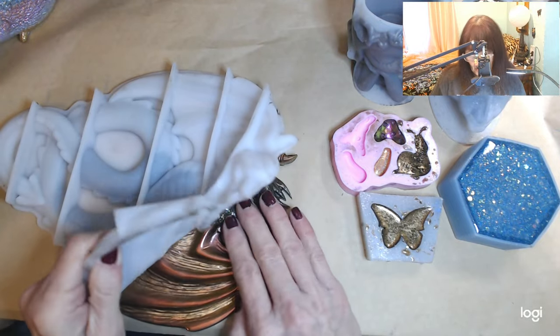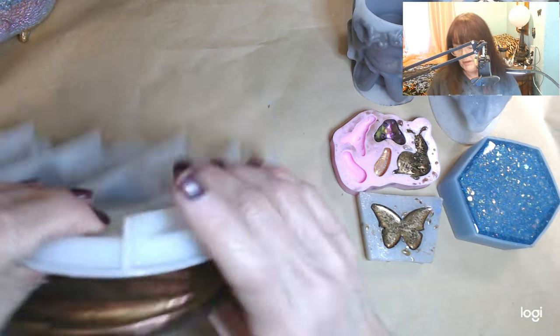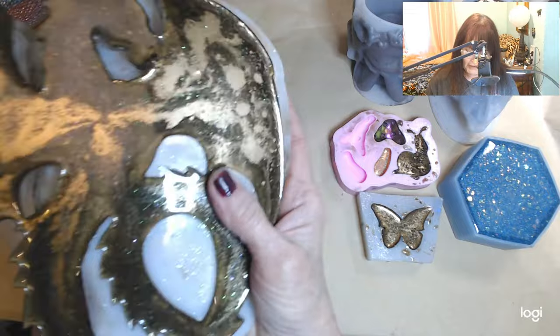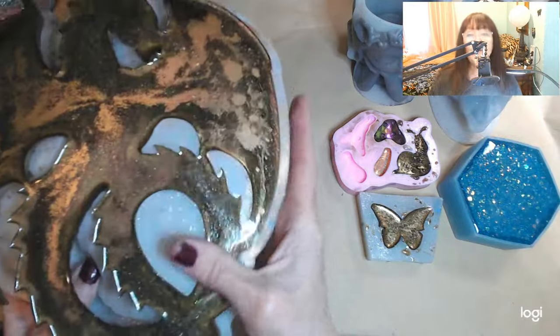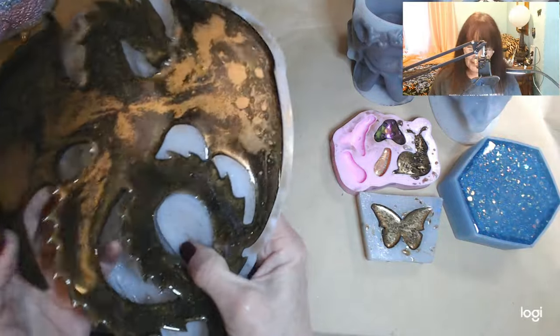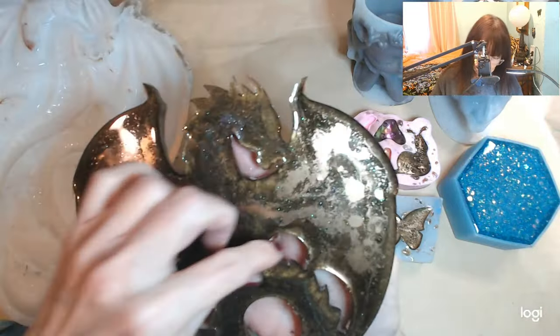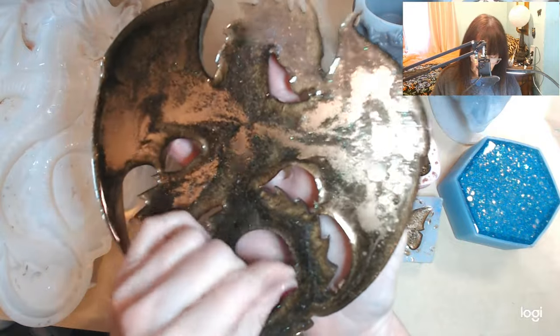Excuse me. Oh, I don't want to see it either. I don't want to see it until you see it. So I want to be surprised, good or bad. Alrighty. There's a big bee. There's the baby right there.